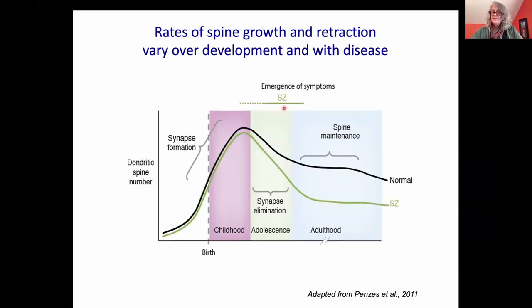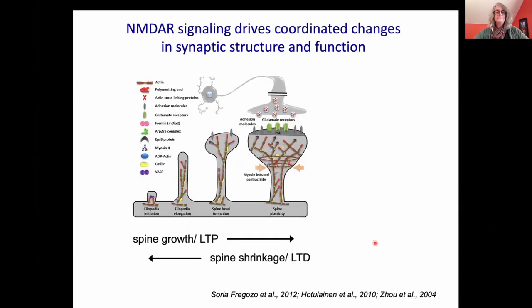With the emergence of symptoms in many diseases that disrupt learning, this is just an example of schizophrenia, we see a disruption in these dendritic spine synapses. Here in early adolescence, we see them being disrupted in schizophrenia, or here in Alzheimer's disease, very late in adulthood. There are associated changes in synaptic structure also associated with GRIN disorders, but it's been, I would say, less well studied than the functional changes to date.